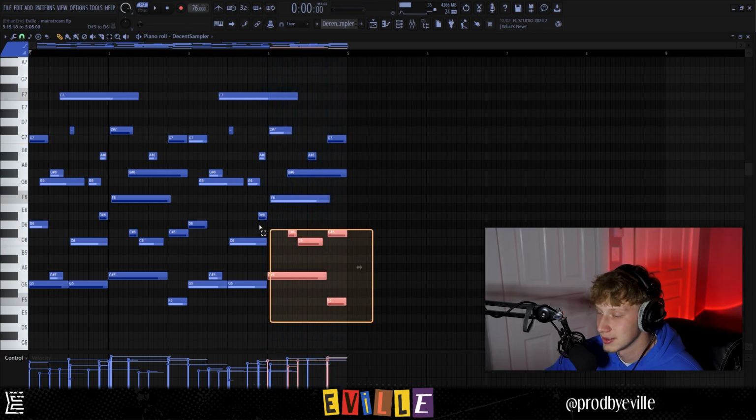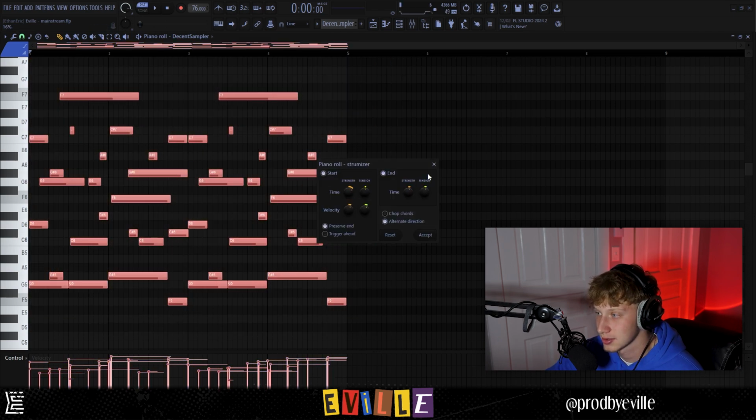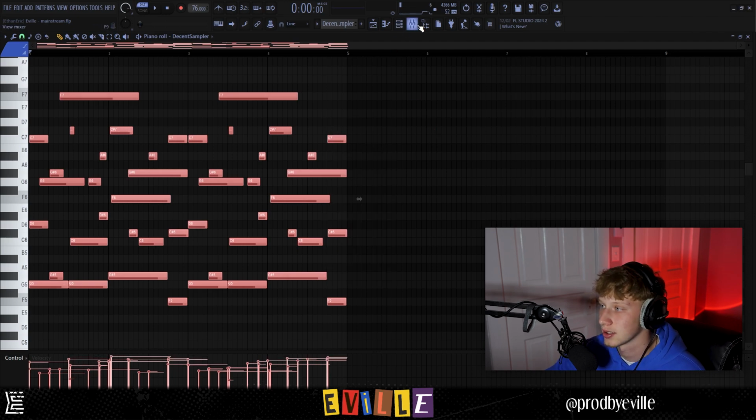Honestly, a huge way to make these sound a little bit more real is just highlighting everything, hitting Alt S, and especially hitting Alt R. It just randomizes the velocity and volume and stuff.